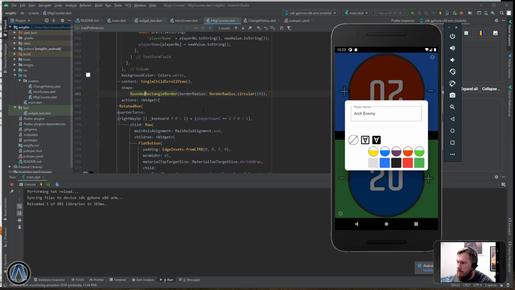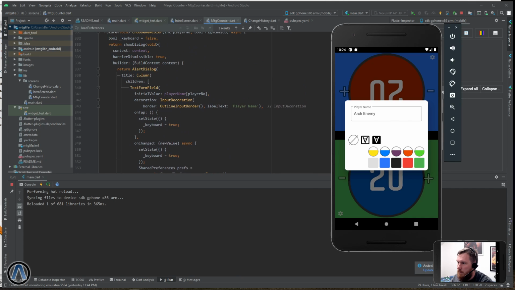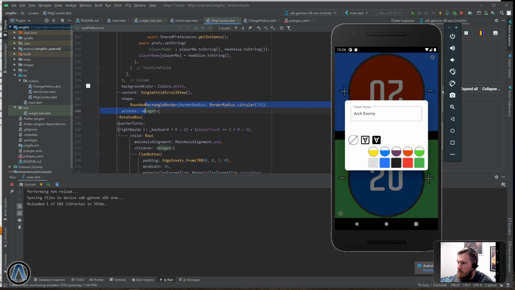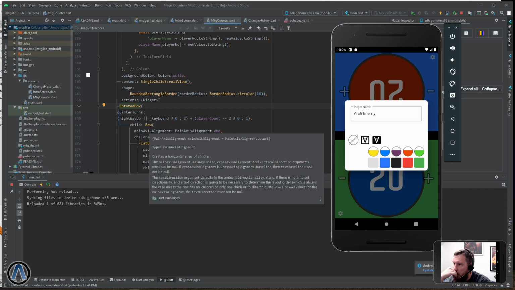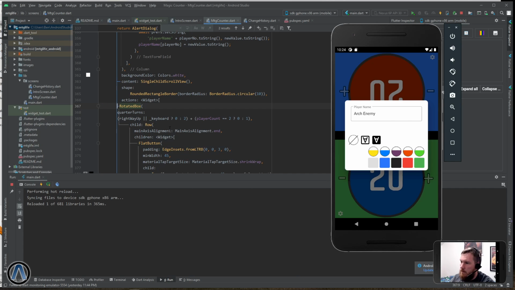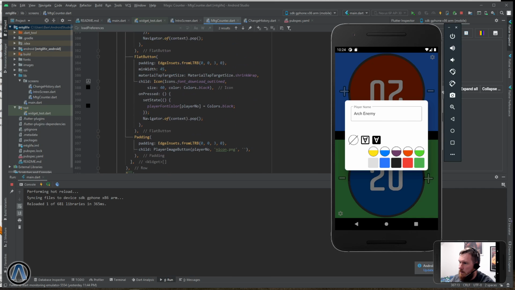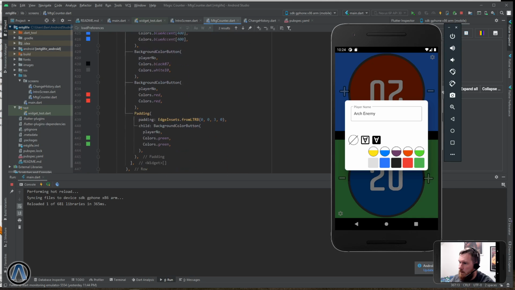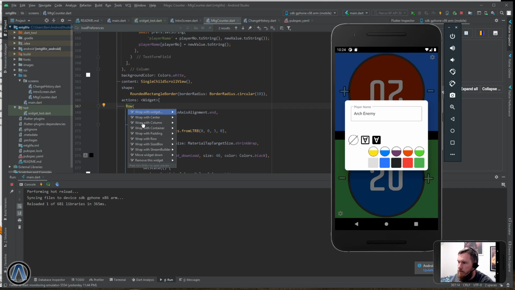How about this one? That's all the actions. Maybe we do just need to do each row.